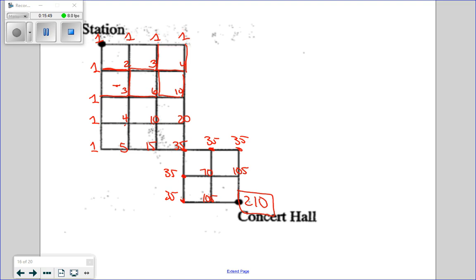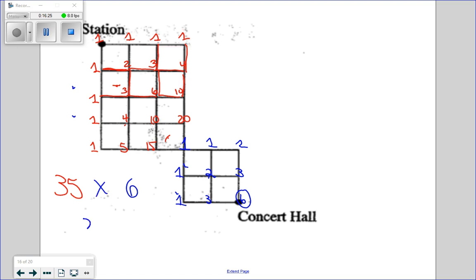Option number 2, once you get to this corner right here, just off to the side, write 35. Okay, and then what we do is start off with a brand new shape. So start back at 1. So go 1, 1, 1. 1 plus 1 is 2. 1 plus 2 is 3. 1 plus 2 is 3. 3 plus 3 is 6. So remember, we have to go from here to here and from here to here. 210.